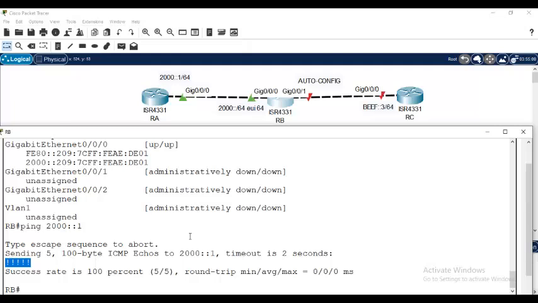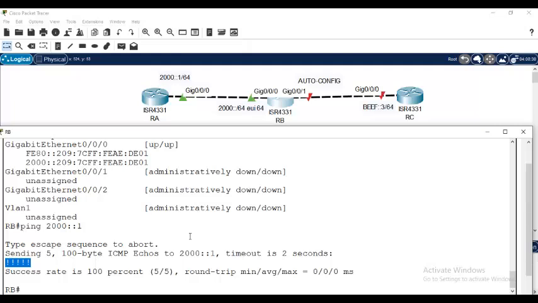By the time, you lose one or two packets when you ping for the first time. But in IPv6, even before you ping, they already found a neighbor. They use link local address and ICMPv6 to discover the neighbor. So that's why you don't lose even a single packet.